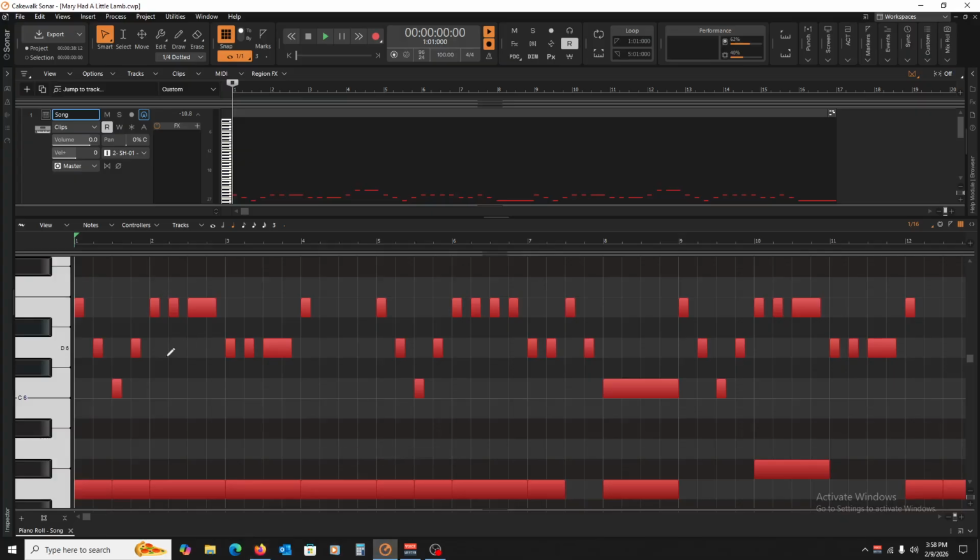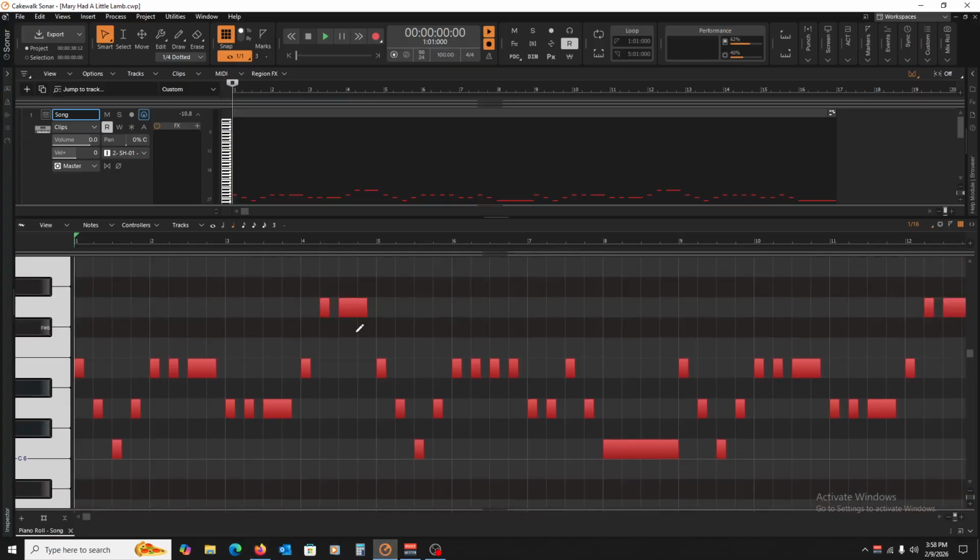Another thing that you might want to notice about some of these are interval skips. So you have a lot of consecutive up and down, C, D, E, D, C, D, E, right? It's all these notes going down and then back up. But then here we have a skip up to this G. There's no F in between, right?